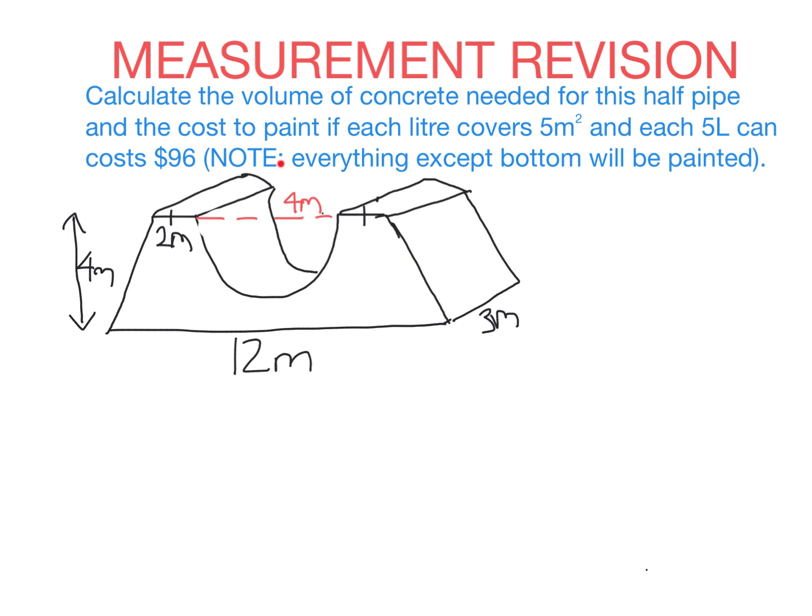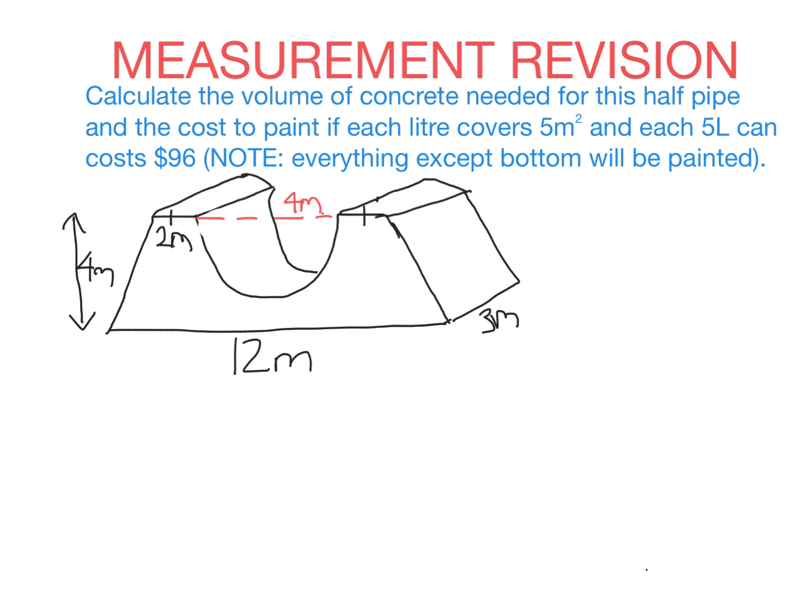All we need to do is calculate the volume of this shape. Now it may not look like it, but this solid is actually a prism. That's because we have this weird shape here repeated at the front and the back. There is a consistent cross section and also a whole heap of rectangles. That's why this is a prism.